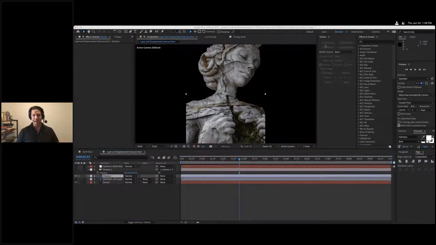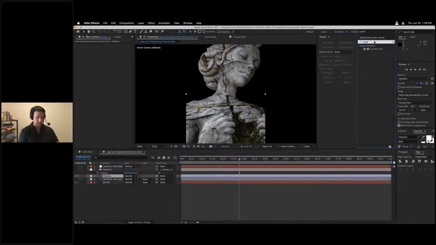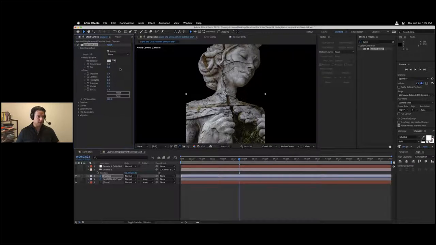I like that word. And just for the sake of quickness, although Chad's going to share with you a method that I know I've seen you use in Photoshop, I'll select an effect called Lumetri color. And we can actually use this Lumetri color effect for a few things. We'll go into the basic correction area where we'll set the saturation to be 0, which will make the image black and white. And now we can see that this map of black, white, and gray values can be used to dictate which particles are going to be closer in Z space and which particles are going to be further away.